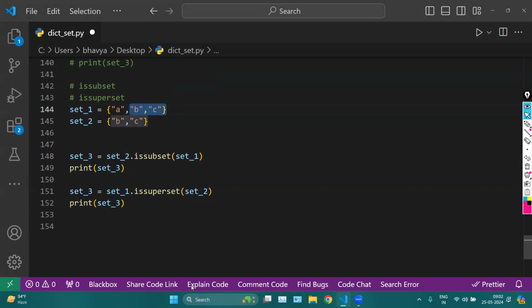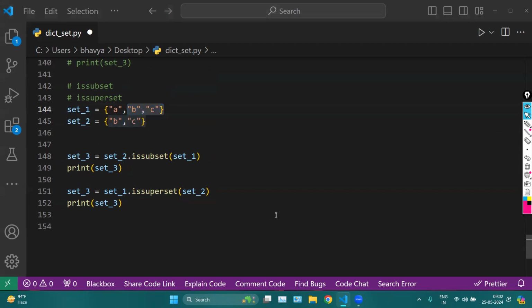Excuse me, what if in set 2 you add another letter, E? Okay, let's check it. If I add E here, this will return false. If I run this one, first we can check for the subset.